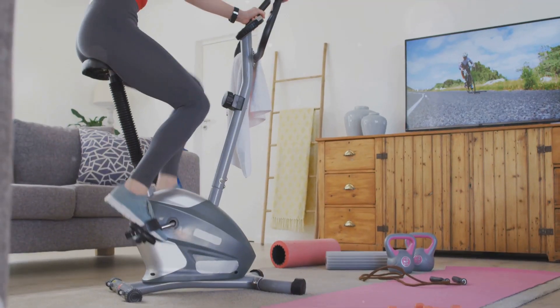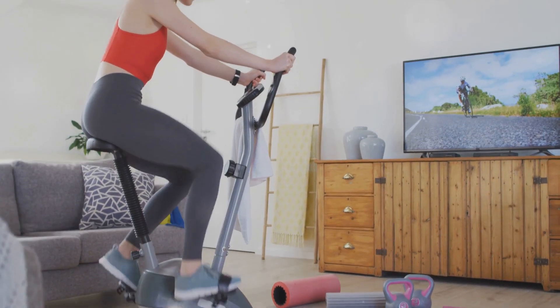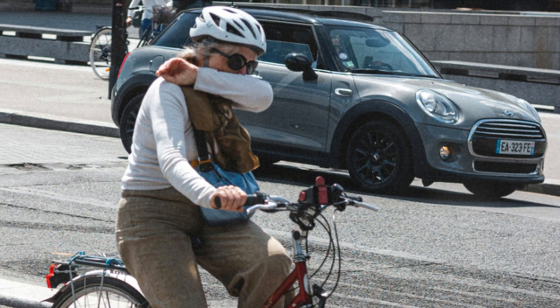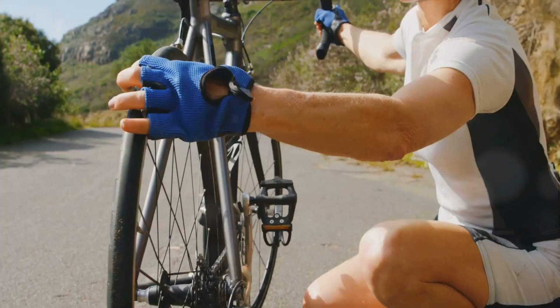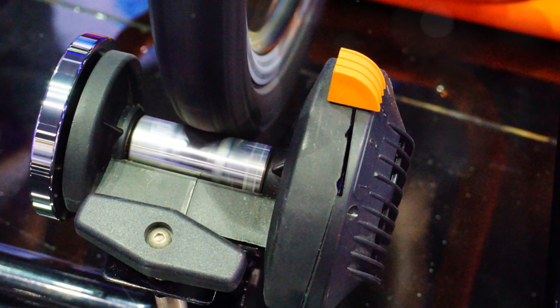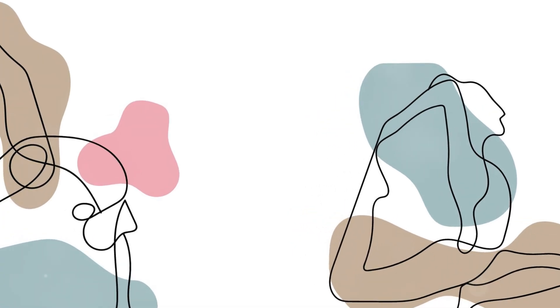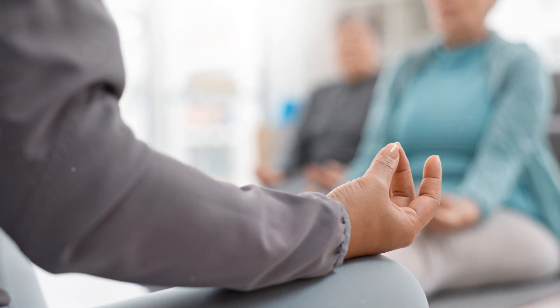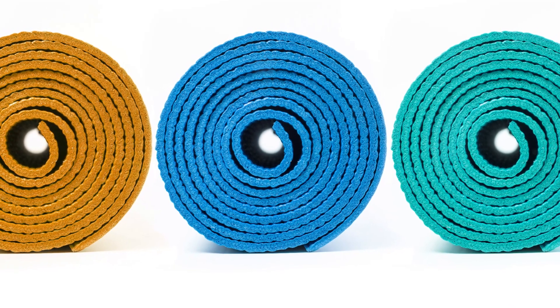Let's talk about cycling. This low-impact cardiovascular exercise can be done indoors or outdoors and is excellent for improving leg strength and endurance. However, it requires a bicycle or access to a stationary bike, and if you're cycling outdoors, safety can be a concern in some areas. A 45-minute moderate-intensity cycling session can do wonders for your insulin sensitivity. In conclusion, yoga, swimming, and cycling each have their own unique benefits and potential drawbacks. The key takeaway is that incorporating these exercises into your routine can have a significant impact on your insulin sensitivity — whether you're a fan of the mat, the pool, or the bike, there's an exercise out there that can help you manage your insulin resistance effectively and enjoyably.